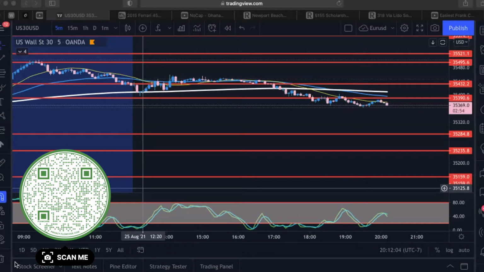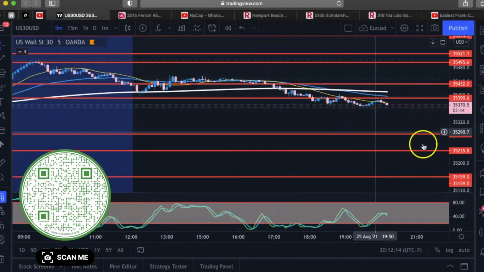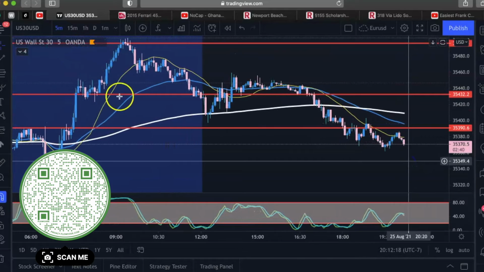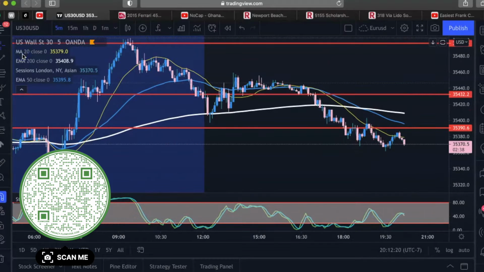But without further ado, let's get down to business. I want to show you guys the indicators I'm working with. I want to make this really simple, very easy. Some indicators you guys might know, but there's a different way that I use these indicators. So I want to start off with my indicator list right here.